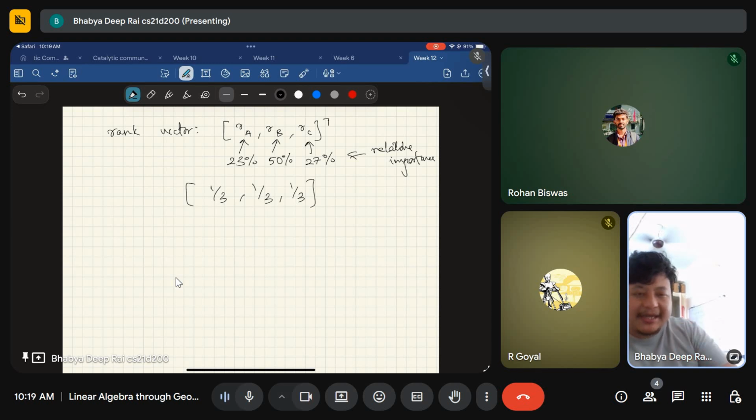Now what happens is, as the user clicks, I realize that if the user clicks on A more, then I'll increase the probability of A. Make it, let's say, 2/3 and make the others 1/6, 1/6.